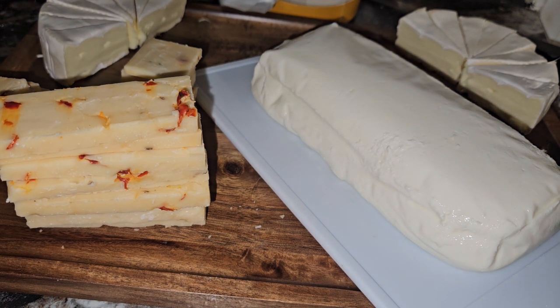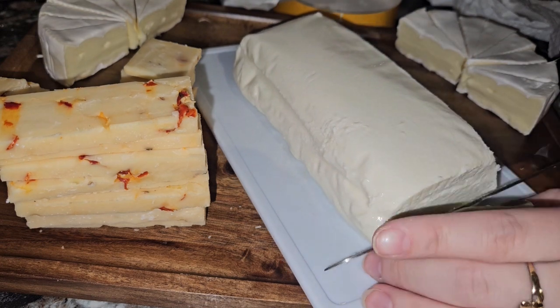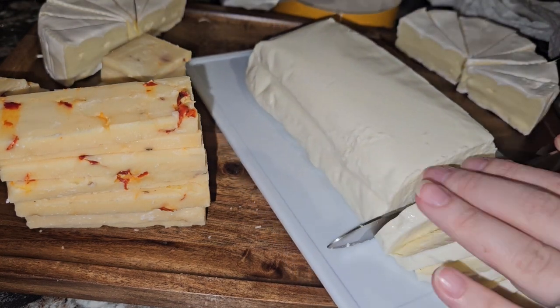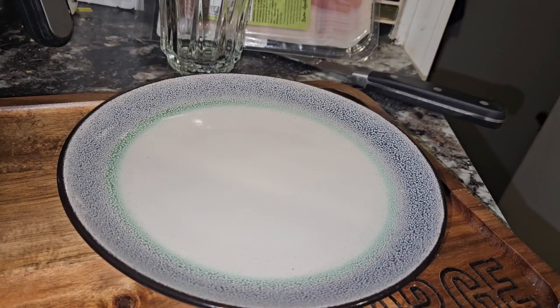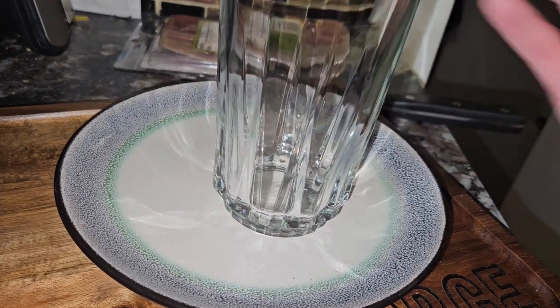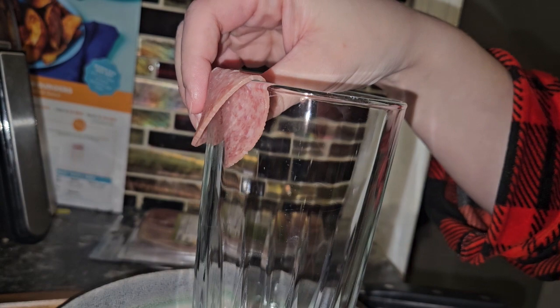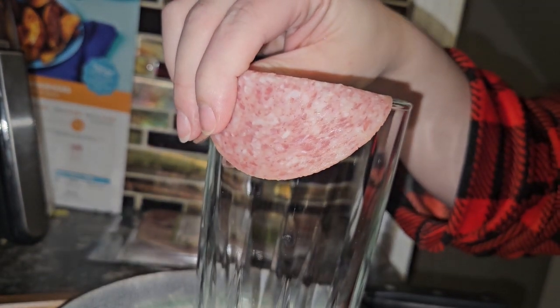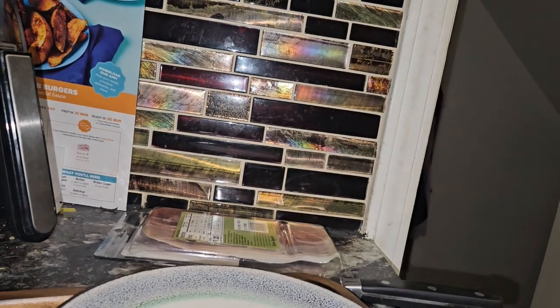I also have some meats — I have some salami and some prosciutto. All the bits and bobs are getting chopped up. Now I'm going to do my prosciutto, and I'm also going to do a salami rose. I've got these thin slices of salami — I've seen this done before. You make roses by folding it over the top of a glass, going around and around. This is a really big glass for this, I'm realizing.